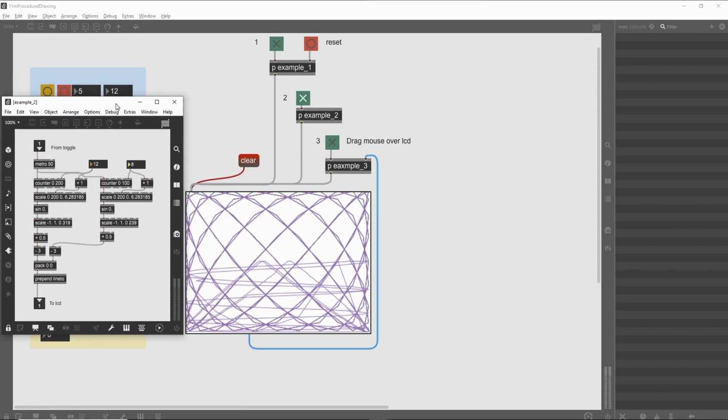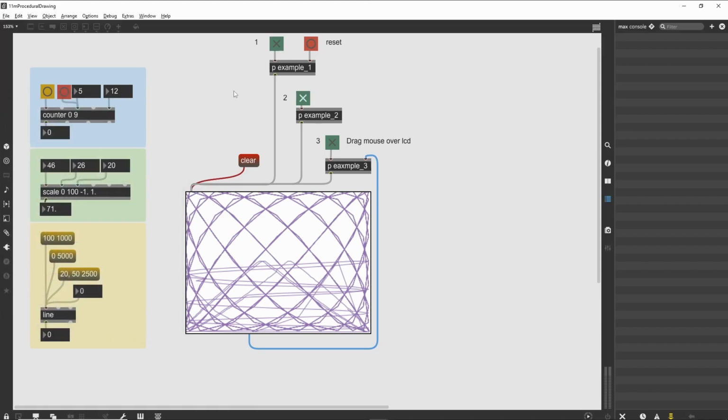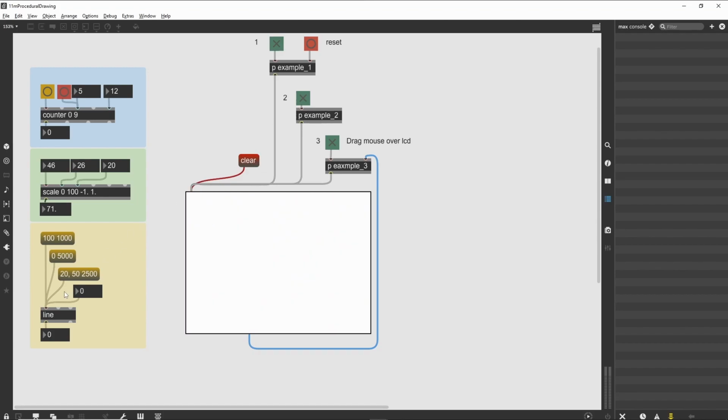Using line to draw, going back to the top left of the patch, the third example gives us a chance to see the line object in action. The line object takes a pair of incoming values and slowly moves from one value to the next. If a single value is received, it jumps immediately to that value. However, when a second value is provided, it is treated as the number of milliseconds used to move to that new value. Clicking on the first message box will move the line from the starting value of 0 to the target value over 1000 milliseconds.